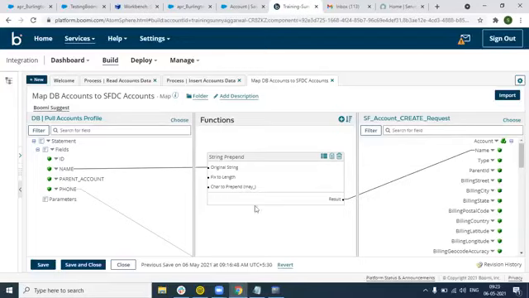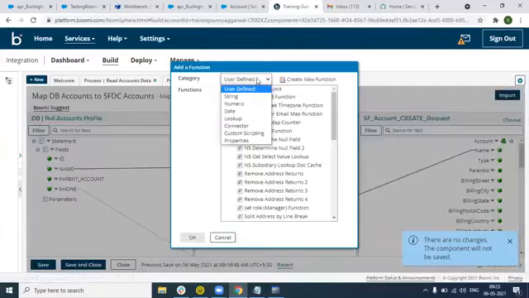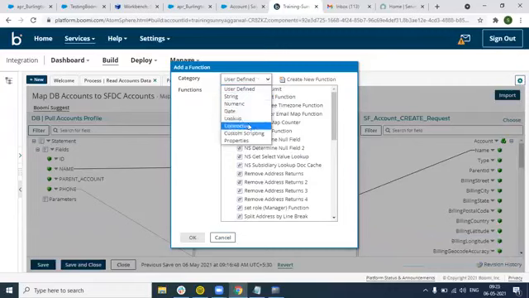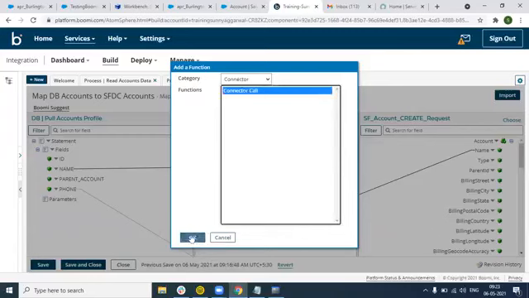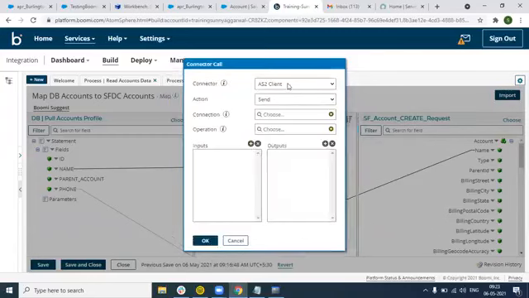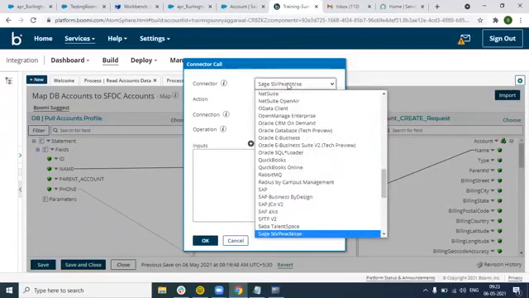Okay, so there are multiple ways, but I want to tell you about a way which can be done while doing the mapping itself. So there is a function, and in the function there is something called connector. What does it say is we can do a connector call. Which type of connector do we need to call? SFDC, Salesforce. Why am I doing a connector call?